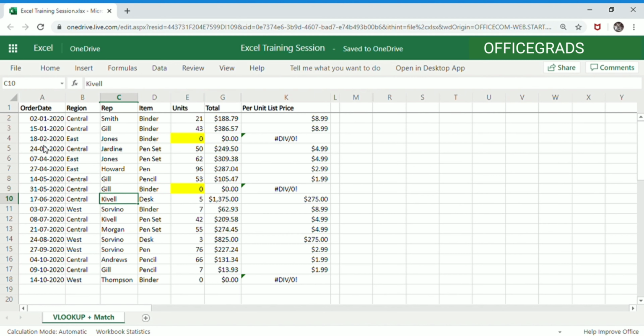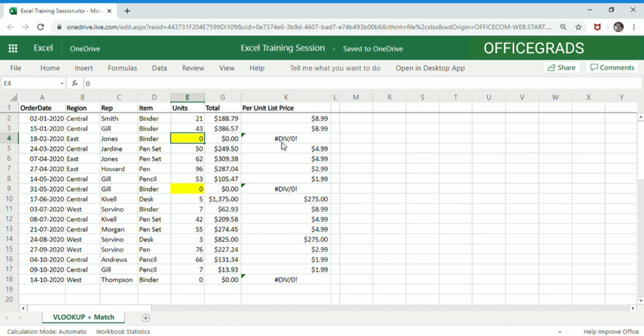So let's get started. Here is my spreadsheet where I have the total units that were sold, and I also have the total sales value for each of the regions against each of the sales items. While I'm calculating the per unit list price, I'm getting these DIV errors, right? Because in certain regions for certain items the sale was 0.